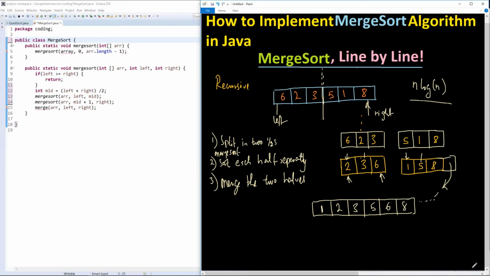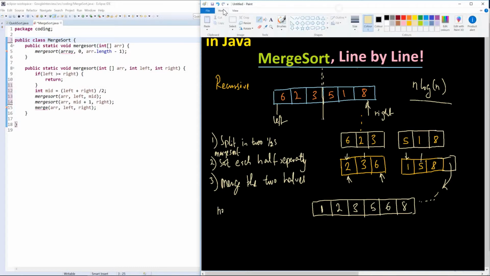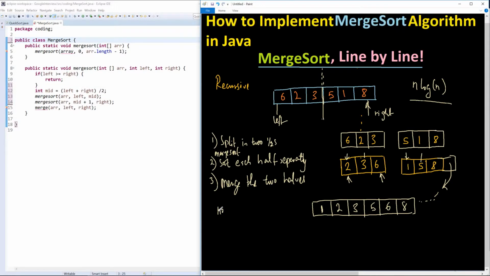All right, so let's get started. We already know about merge-sort algorithm. So you divide the array into two parts, then you merge-sort the first half, merge-sort the second half, and then you merge them together. So one thing about this algorithm is it is not an in-place algorithm. So that is a downside. It is not in place, meaning that you actually need a temporary array to be able to store these two halves that you already have. You need a temporary array.